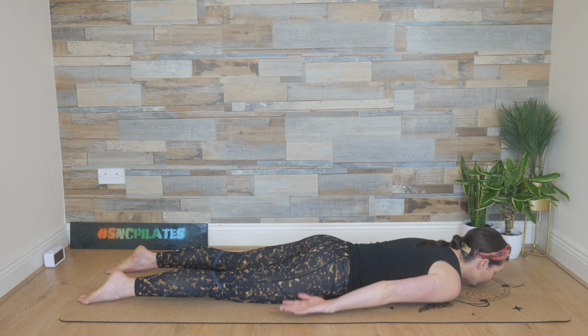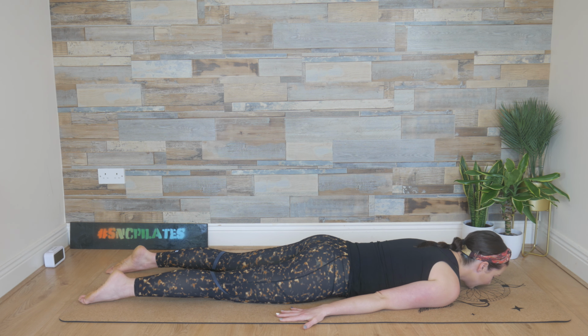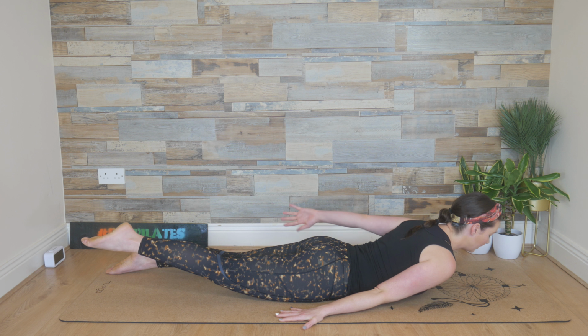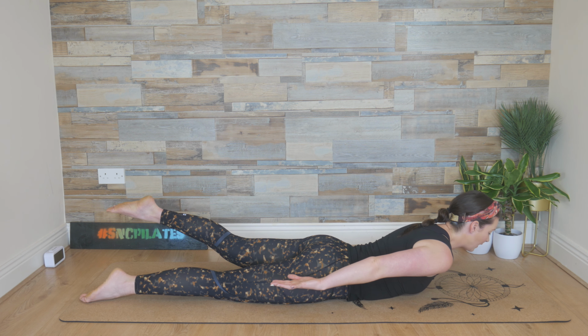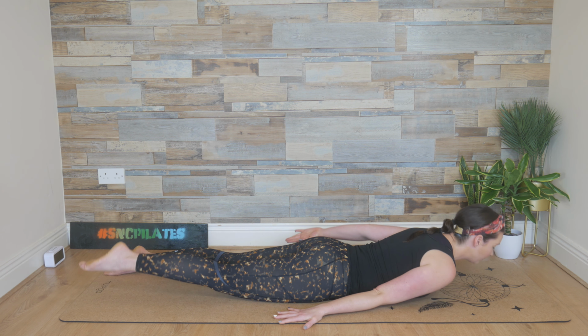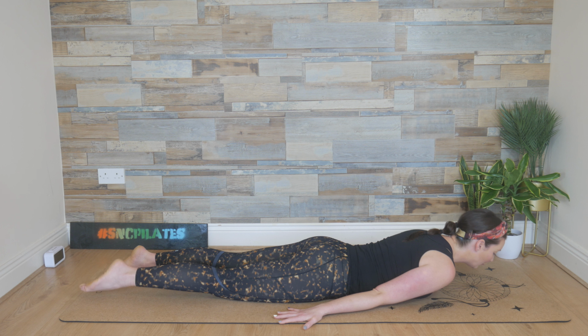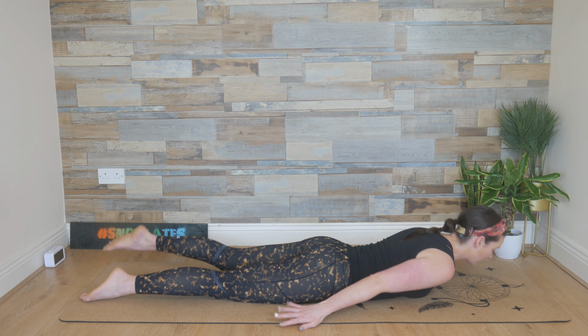Inhale, right arm, left leg, lift the way they are. Flip that right palm as we lower down. Left arm, right leg lifts the way they are, and then flip the left palm as you lower. Right arm, flip it up, lift the left leg. If you need a bit of support, that hand that remains on the floor, you can add a slight push into it. If you don't, rely solely on your back strength.